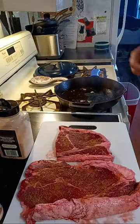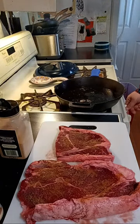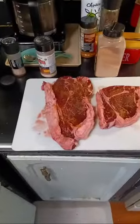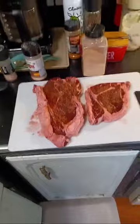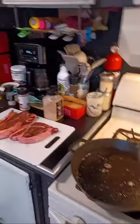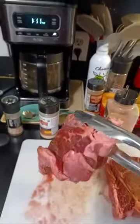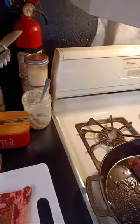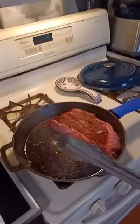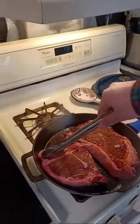We're going to call that good. I need to go over here and shut my son's door before I set off the smoke detectors, and I'll probably annoy my cats because they like to go in and out. We got the pan all piping hot and I can get the steaks tossed in there. I need to find some tongs — I'll use cheap metal tongs for this. We're going to lay them in there and hopefully I've got enough room to put both of them in this pan. And there we go — that sounds nice already.